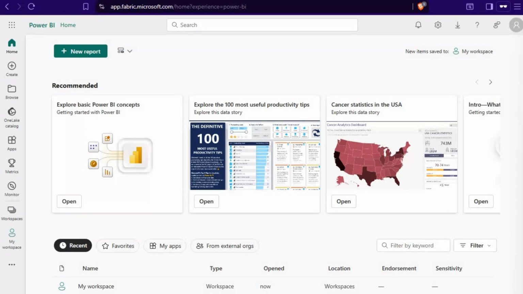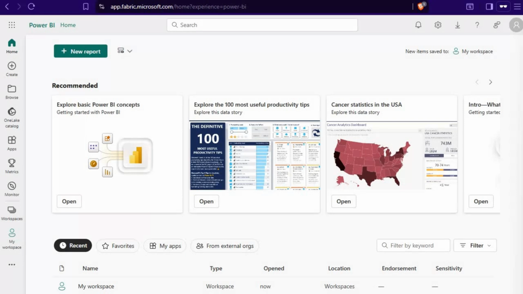Let's start by understanding the basics. In Microsoft Fabric, your workspace is a collaboration and management space where you organize your data sets, reports, notebooks, lakehouses, pipelines, and much more. Think of it as your project container in the world of data analytics. A workspace is where you store and manage assets, control access using roles, connect to data sources and destinations, and eventually build your end-to-end analytics solution. So, whether you are working solo or in a team, everything in Fabric begins inside a workspace.